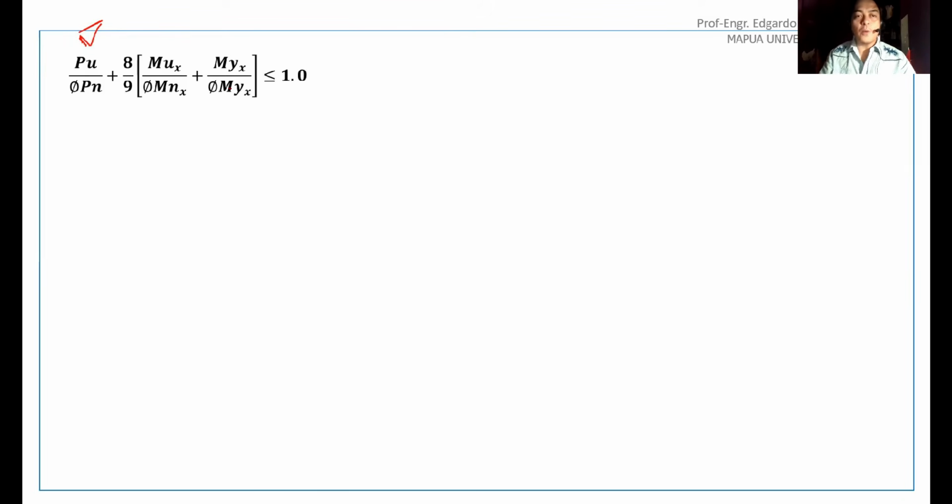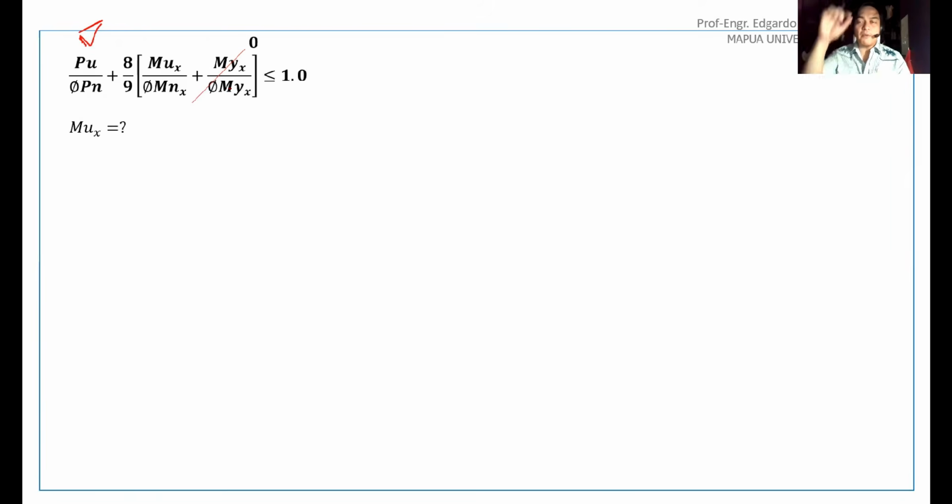Basically, the moment about y is 0 because it was given in the problem that the transverse lateral load was applied to resist the stronger axis or the major axis. Therefore, we have no bending about the minor axis, so our Muy is just equal to 0. So what is Mux? Mux would be the maximum moment based on the factored load.